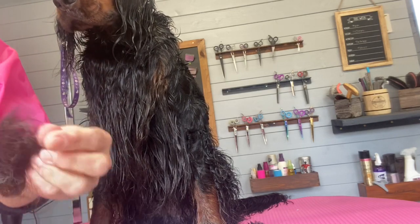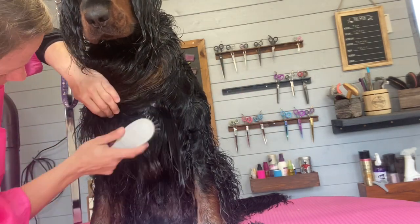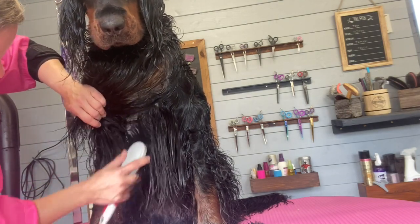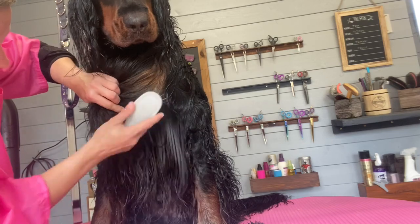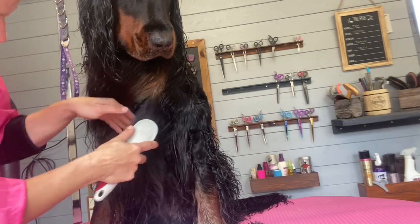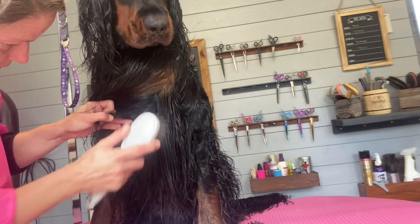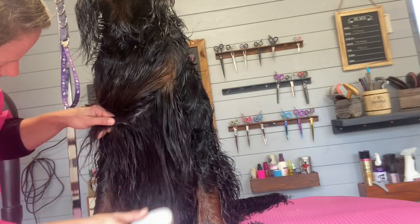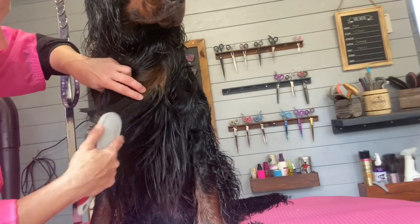We aren't going to take hair out, unfortunately, because that is what forms your mat. It's hair that's falling out and it gets trapped in the hair that's still there, and your mat starts forming. So you will always get some, but my aim with careful brushing is to save everything that wants to stay in and only remove the dead coat that is trapped in there creating the mat. So we are getting slowly somewhere.